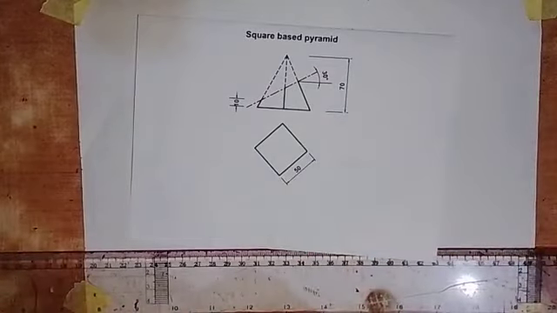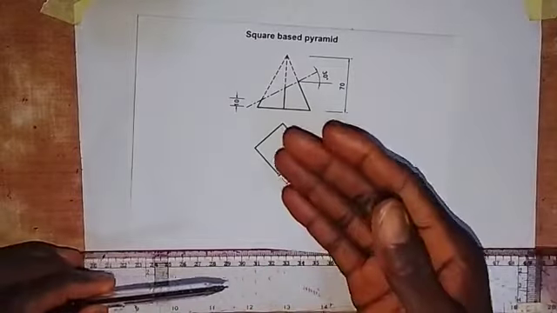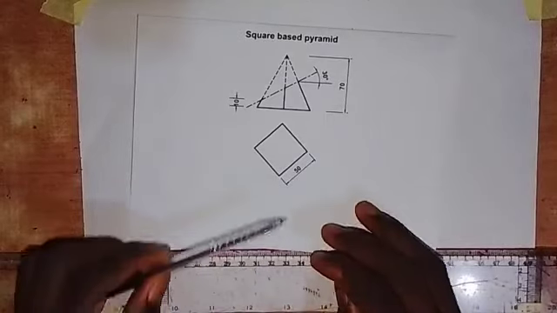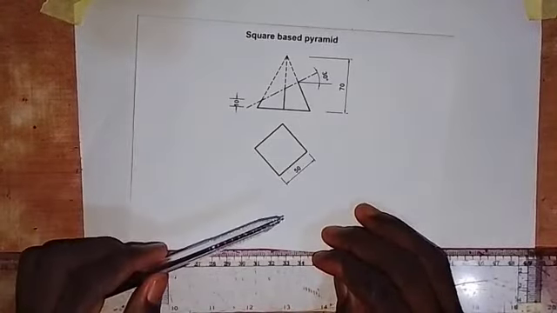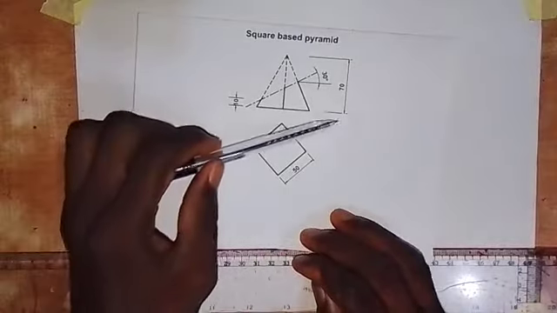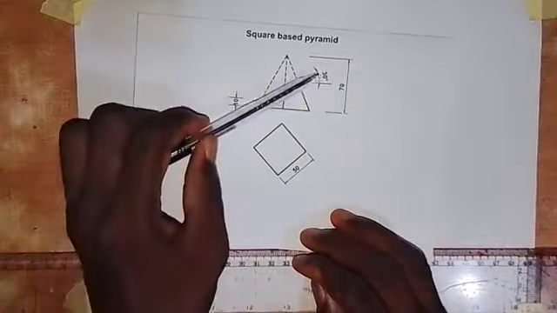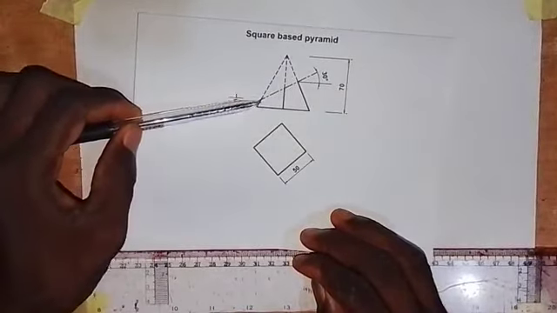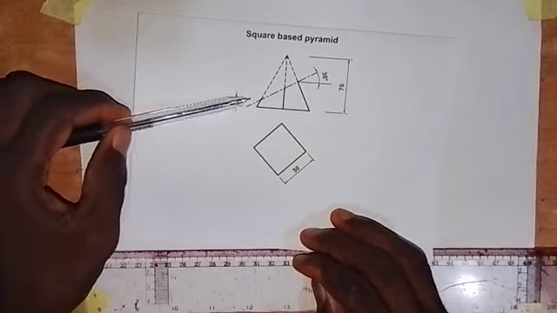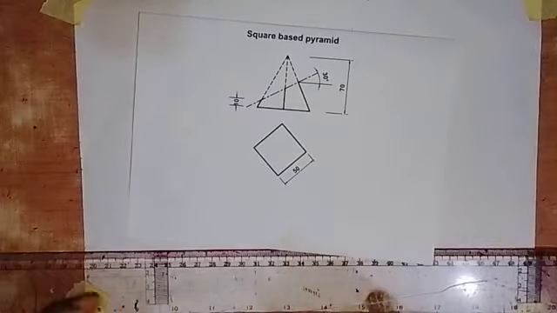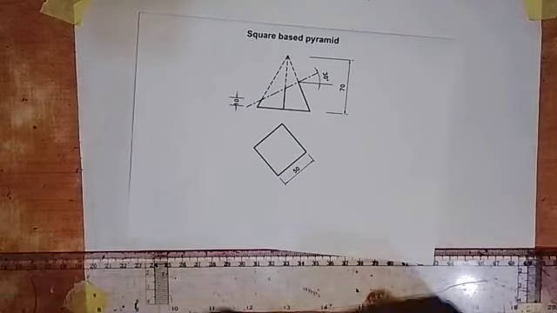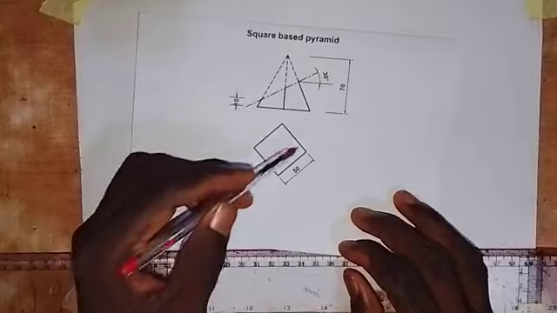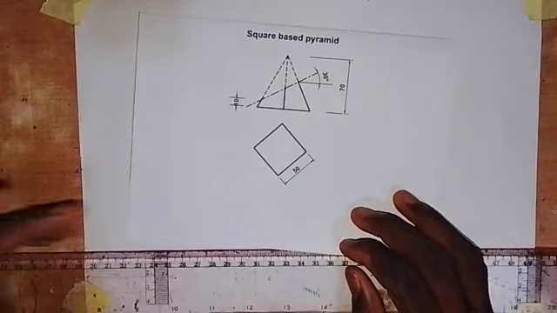But what we are to look at first, let's talk about the dimensions that we have on the plan and also the front elevation. In the plan, we still have this length to be 50 millimeters as the length of the square. We have the height to be 70 millimeters. The cutting plane is at angle 30 degrees to the horizontal, and also the cutting plane touches this side at a distance of 10 millimeters from the base of the pyramid. Now, what we are to do first for the construction here is that we need to replicate these views starting from the plan and the way it is positioned.